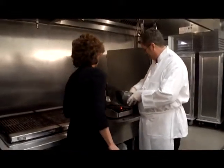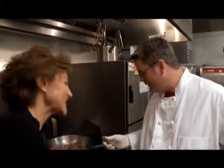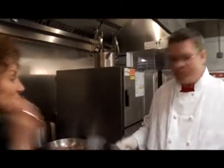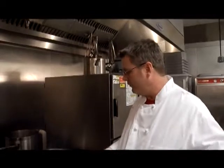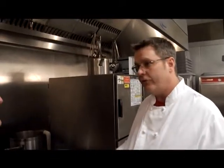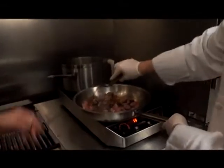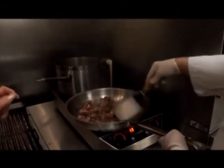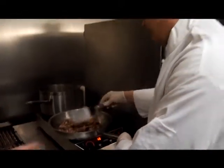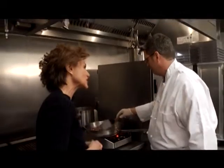Thank you. The main problem that young or impatient cooks have is they just want to sit and watch their meat cook and then they want to play with it and turn it. You've got to let it cook so that it doesn't stick to the pan and so that you get a nice caramelization on the meat. So leave it alone. Now see, that's what we're going for, that beautiful color, and we know color means flavor, and we achieve that by leaving it alone and letting it get the caramelization in the pan.